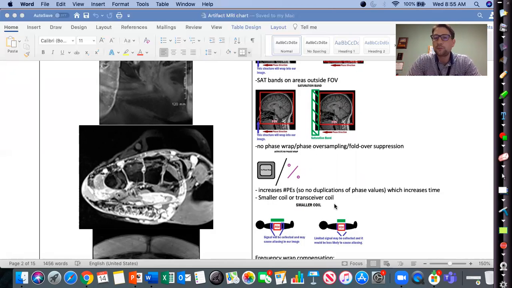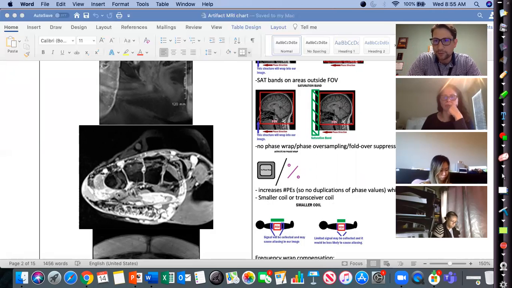Or we could use what we call a transceiver coil, where it's a transmit and receive coil. So you need to be conscious of your transmit receive coils in your department, because a transmit receive coil is pretty cool because it is able to transmit RF frequencies or RF pulses and energy to a very local area.